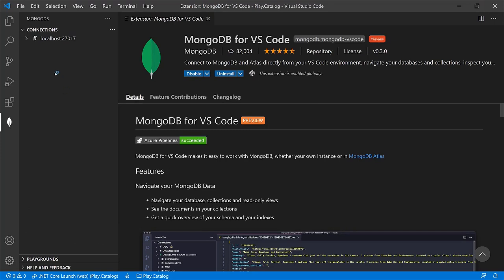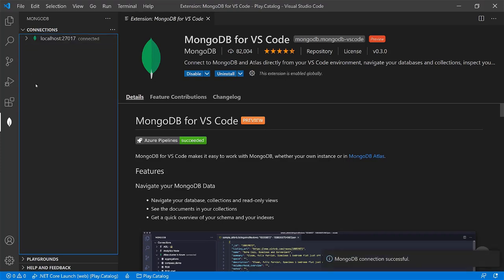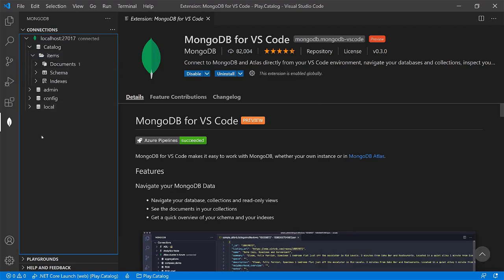Then it should connect straightforwardly into the MongoDB database just by expanding this node for localhost 27017, since it's the default port. It just connected. So I'll expand this, and as you can see, there's a catalog database available right there. So it has been created. If I expand that, there is an items collection available. This is the one where we are storing our items. Then I'll expand that further, and as you can see, there is one document already created in the catalog database. If we expand that, we can see that there's an item in there.